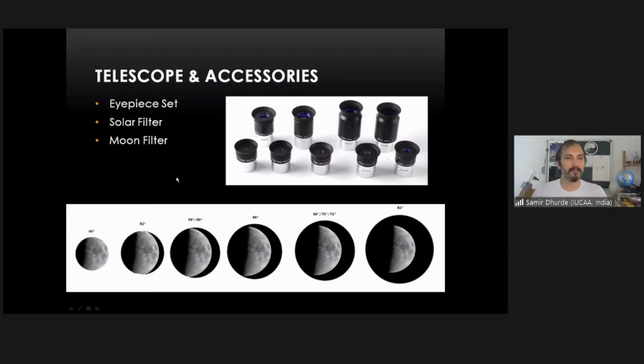Moon filter is more of a different purpose. Now the moon can be really bright at full moon, but when it's half or when it's crescent, it's not so bright. So the moon filters actually enhance the contrast rather than help you in cutting light so much. Yeah. So you can have both of these as accessories to your telescope as well. And one suggestion that we give is that make your own telescope. That is possible, and we'll come to that very soon.